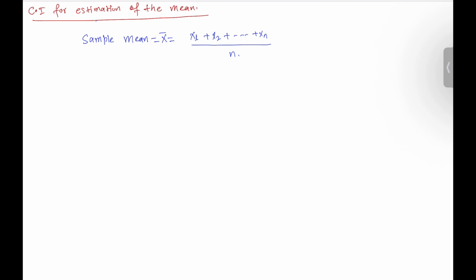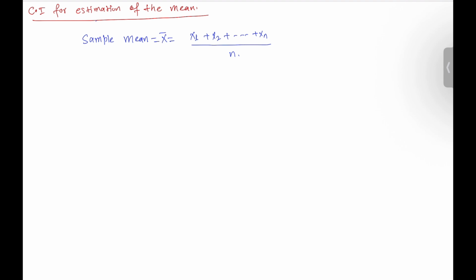We can think of this sample mean as a sum of these random variables divided by this term n, right? So recall from the central limit theorem that if we have the sum of these random variables, we can think of the distribution as a standard normal random variable using the central limit theorem, and not exactly this random variable. First of all, we have to make the standardized version of this random variable, and using the central limit theorem, we can approximate the distribution of the standardized version as a standard normal random variable, right?